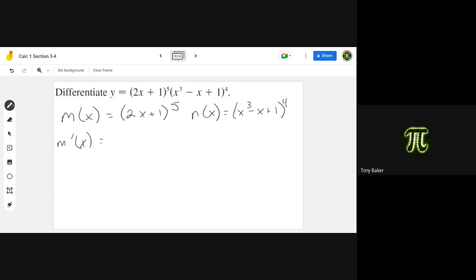Do you have a question? Do the derivative of the inside. Do the derivative of the 2x plus 1. Okay, so I split it up into 2x plus 1, and then this one's x cubed minus x plus 1. I'm kind of having fun with the variables here. So would I just make that x to the 5, and that'd be x to the 4? That's fine. That's why, if you notice when I'm doing it, I'm using a y, because when you use the x's, you get really confused in your head. That's why I use a different letter.